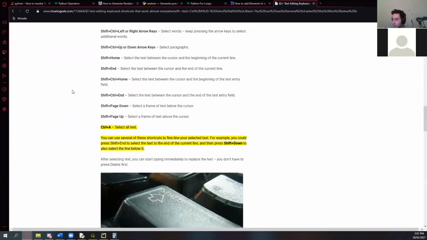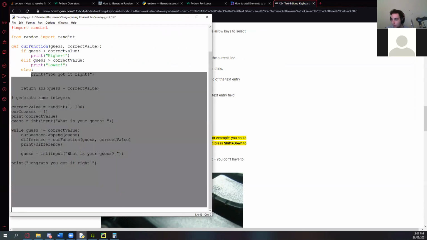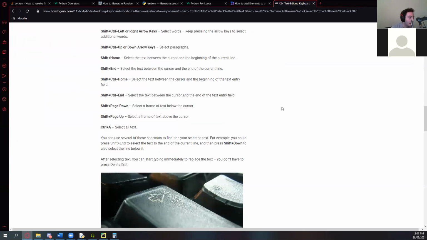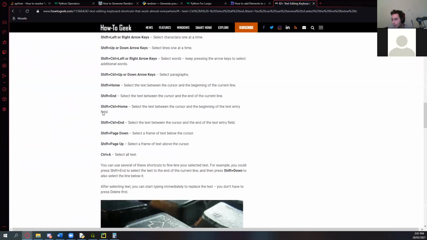See, I'm sure there's something here, right? Select text between the cursor and the end of the text angle field: Shift Control N. Nope. Anyway, if you search it up, I'm sure it's a thing. Shift N. There we go. It'll be that one. So Shift N. Yeah, it does that. So that's one way you could probably do it.